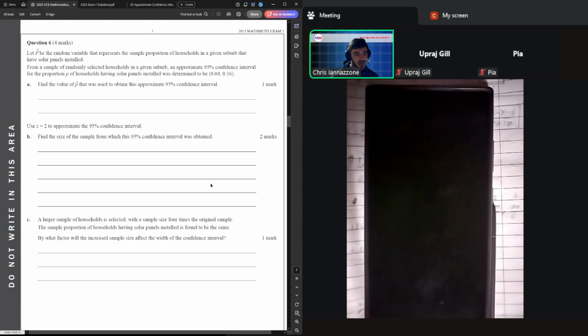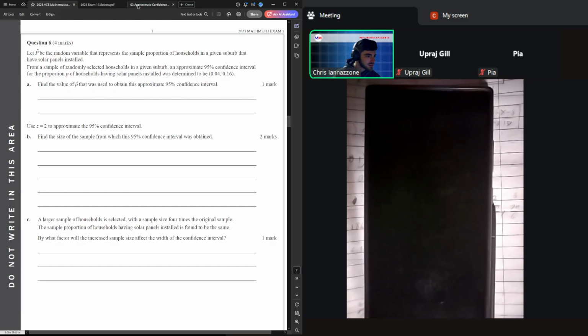I will say, as a little hint, we're using 4 times the sample size. So if you pull up your approximate confidence interval equation, start by defining what the regular width would look like, and then look at what would happen if you then replaced that n with 4 times n. See if you can then rearrange things.